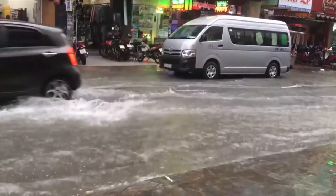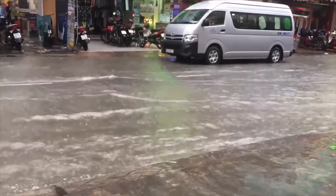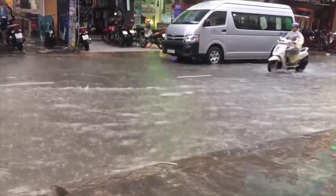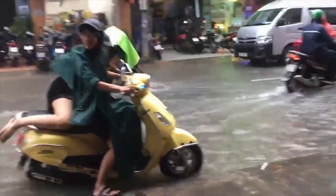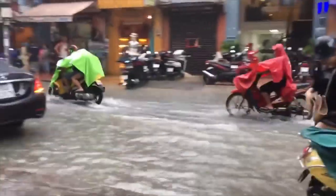She also faces another problem. Street food sellers are not allowed to sell on the sidewalk, so they are forced to pay a fine when security guards come around. When it rains, she can't sell ban nam la yu because the rain in Vietnam can flood the streets and sidewalks, making it impossible to sell on the flooded streets.